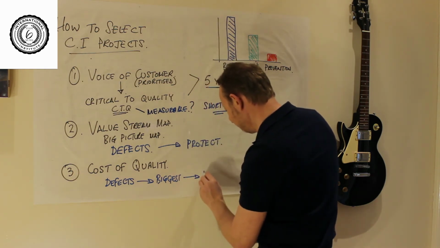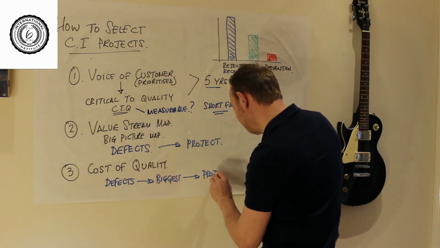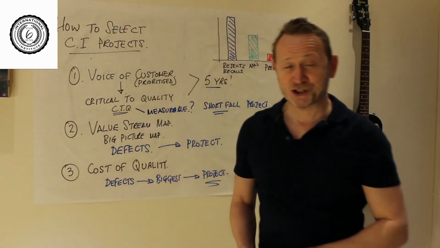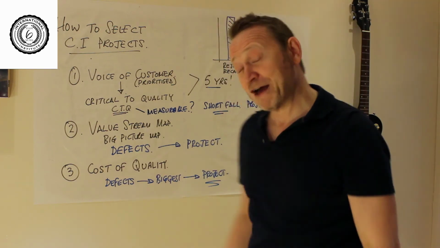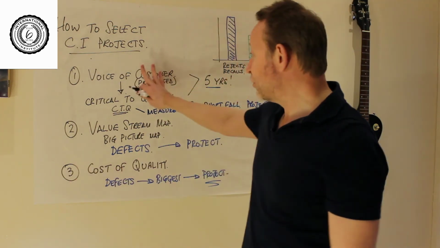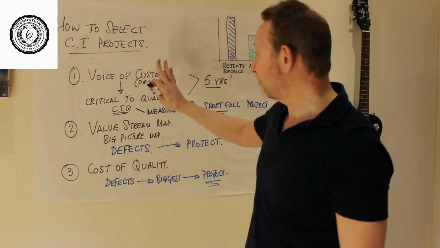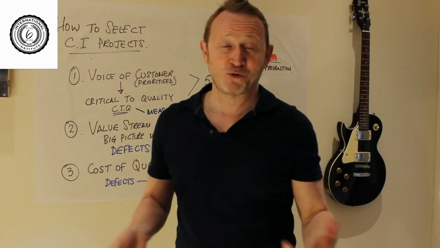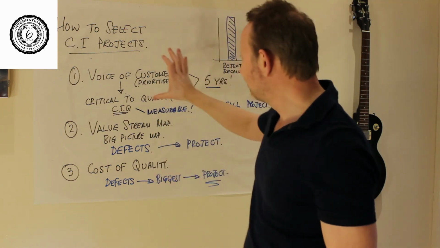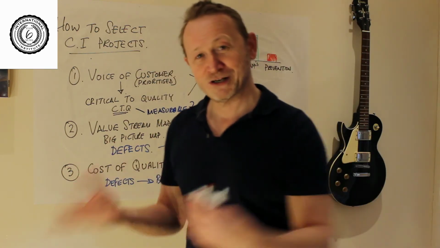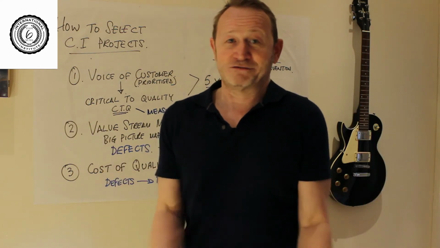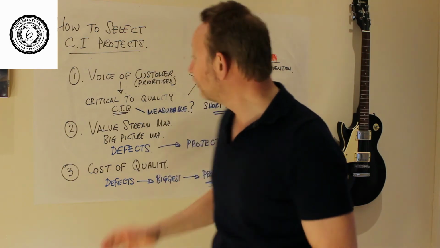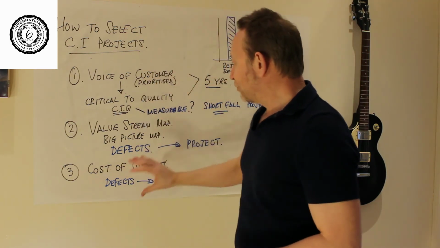and that typically is going to be a project. And that really is how you select the projects. It may be nice to do it the correct way, because obviously this is how you should start off the whole process of designing a new product or service right from the beginning. And if you get a prioritised list of the customer, you will please the customer, and then you'll just get lots and lots of really happy customers, and you'll make piles of cash. So these are different ways of doing it.